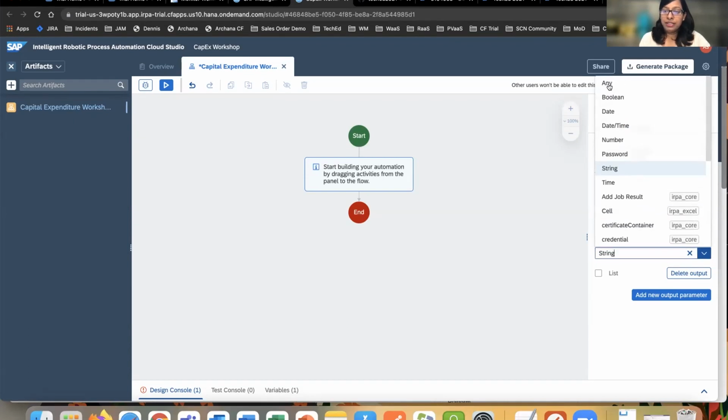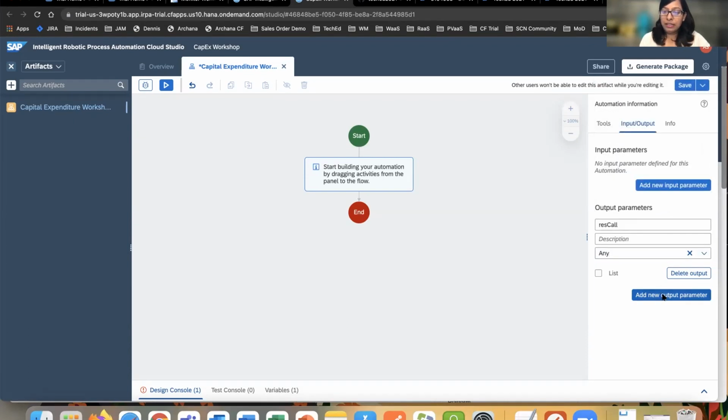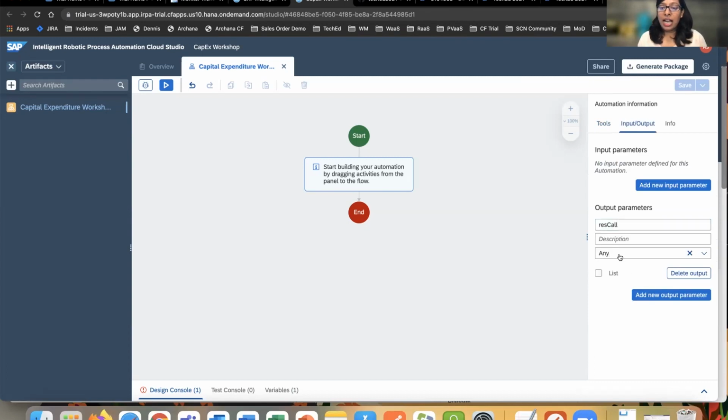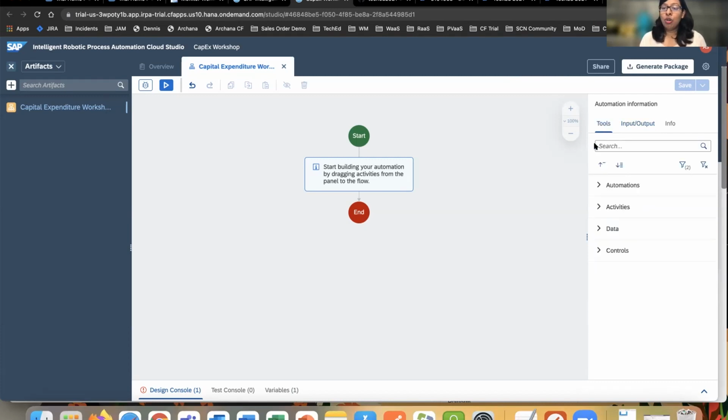I give it the type any, and save this. Ensure that you keep saving your work so that it doesn't get lost in case of any browser refresh. So once the end finishes, here is where my output will be collected. Now let's start modeling my bot.